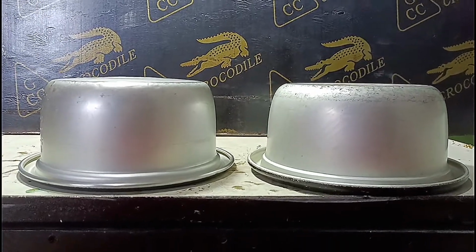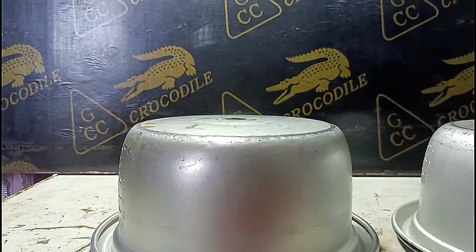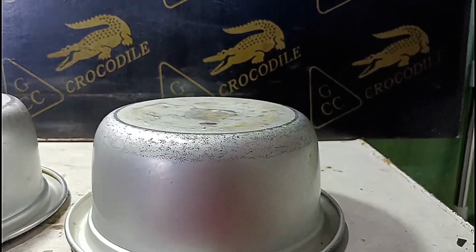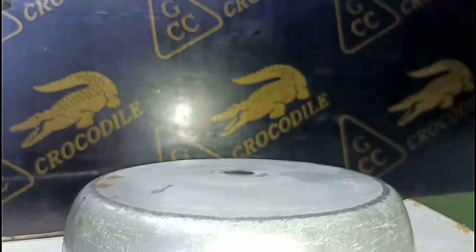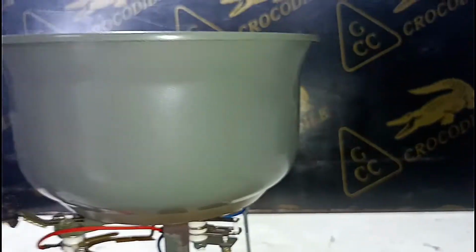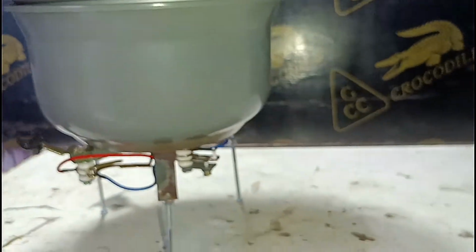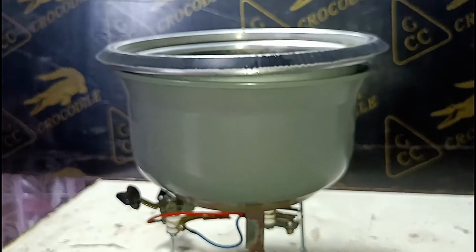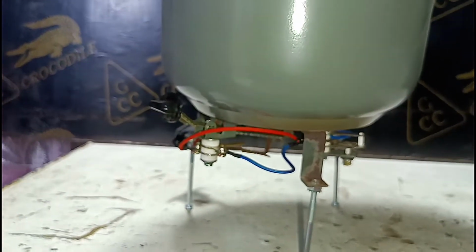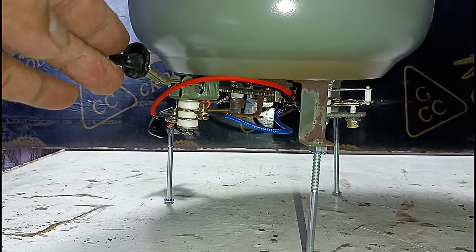We have two pots here that we are going to try out. One pot has a curved-out bottom, and the other one has a curved-in bottom. Now I put in the curve-out pot. The curve-out pot pushed down the magnetic contact and started to heat up to cook the rice.